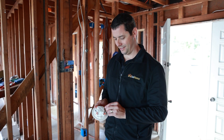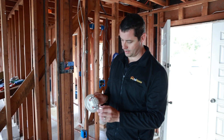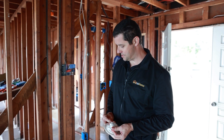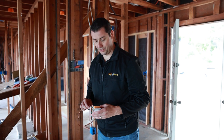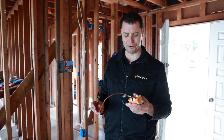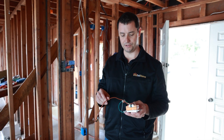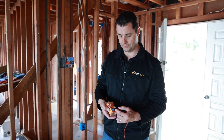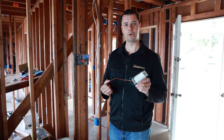He's got these Wago-style connectors — if you're from Germany it's Vago, where they're made. Lever nuts, so easily connectable. The huge benefit of doing a 48 volt system like this is that you can wire all of the lighting throughout the house with thermostat wire instead of using Romex. What we use is 18/5 thermostat wire, so there are five wires: one is the ground, two for power — positive and negative — and then two for communications. These communicate so the control system can go through and program the entire system.